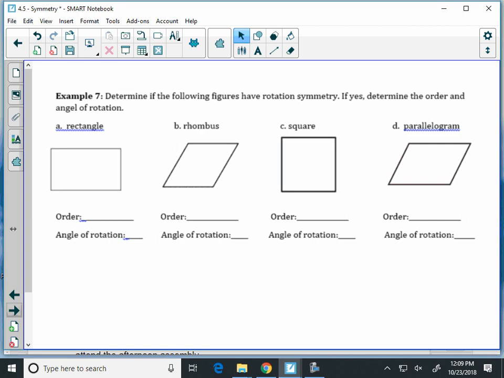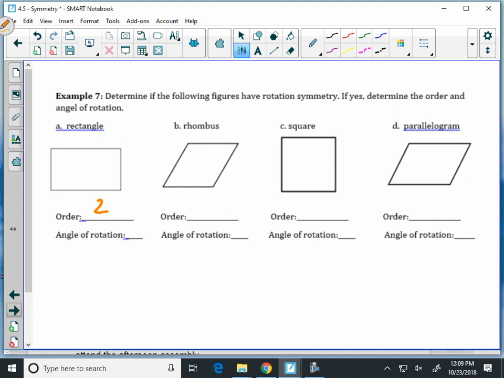Start. Rotate it. Still not the same, not the same, not the same, but there's one rotation that looks the same. Turn, flip, back to the beginning, and it looks the same. How many times did we rotate it? Once, and then one more would make 2. We can rotate our rectangle 2 times. Start here. There we go, looks like the rectangle, there's 1. Go back to the beginning, there's 2. So it has an order of 2. We can only rotate a rectangle 2 times.